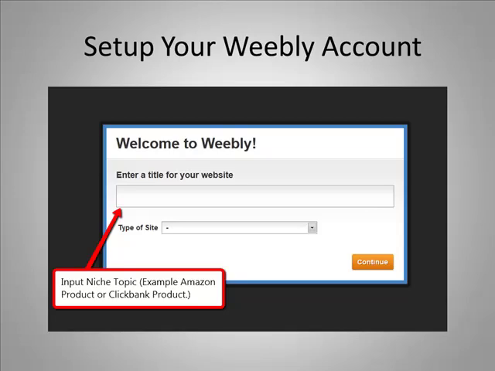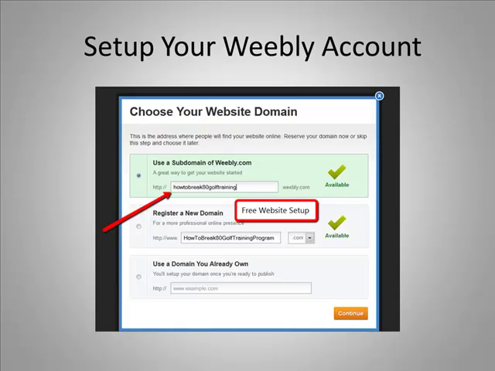But it is encouraged that you be very specific as to what you want to go after, whether it's a specific product or a specific subset, like golf training, and maybe you want to help people inside golf training be better at driving the ball, or be better at putting, or be better at their chipping game or short game, things like that. Or maybe inside of the media player niche, you want to focus in on HD media players, streaming players and things like that. So just decide where you want to go, but input your niche topic there.